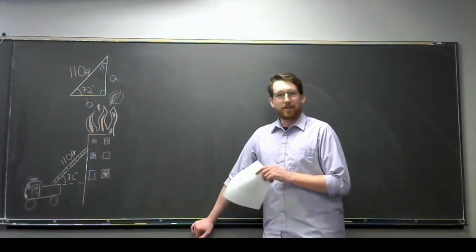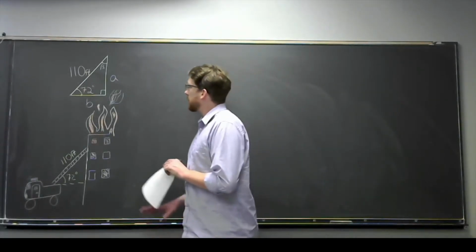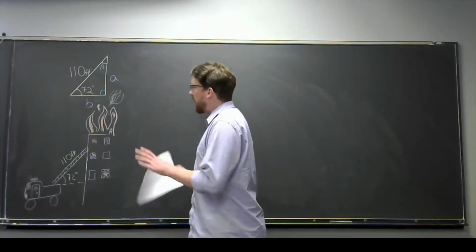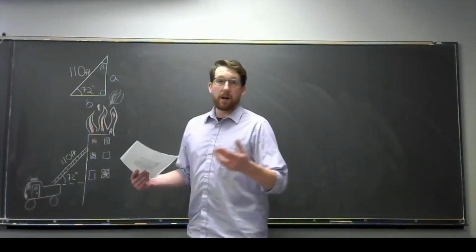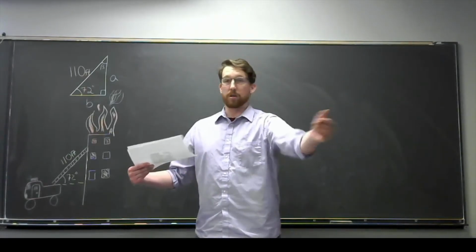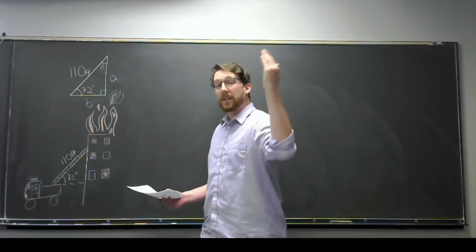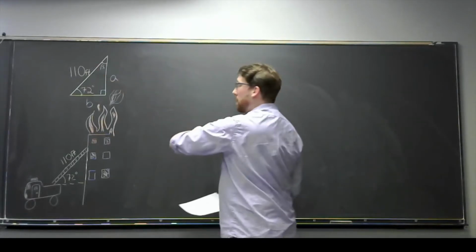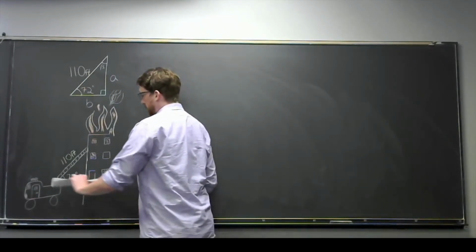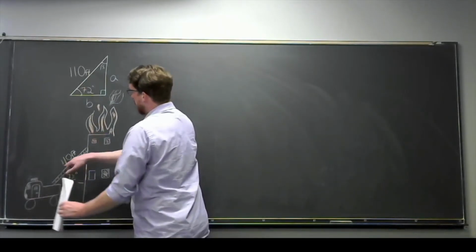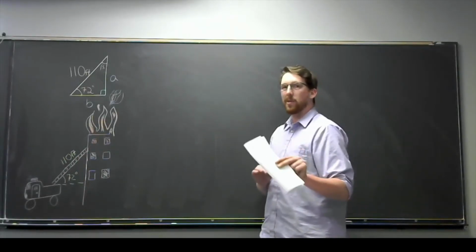All right. So in this next example, what we've got, other than a great work of art, is a problem where we've got this building on fire, right? And the fire department has a ladder that's 110 feet long. The catch is it can only lift up to 72 degrees. So it can only be elevated up 72 degrees. Okay. So we got that, 72, 110. We want to know how high this ladder is going to be able to reach.